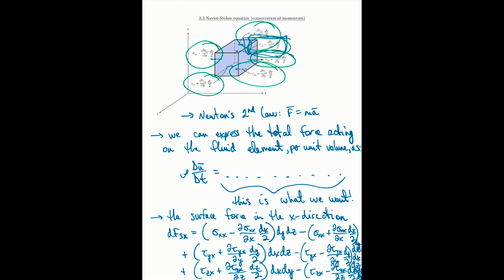Now I'll take a new fresh page here and make sure it's recording, of course, and then I will simplify all of that. Again, we have lots of cancellations, and we can write everything in a much more simplified form to look like this. Okay, now we have to take care of the body forces as well. We can have the two kinds, the surface forces and the body forces. So we make sure we take care of body forces as well.